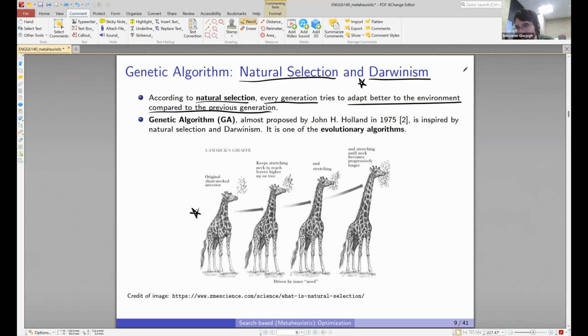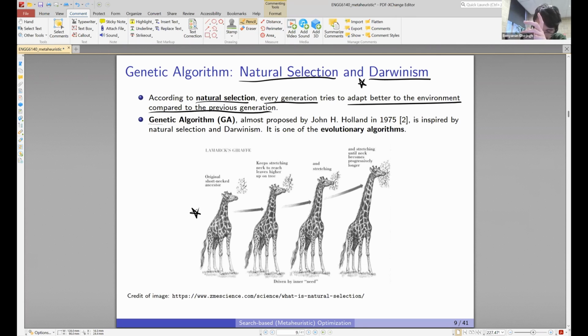For example, the fact that our gullet and our windpipe are close to each other, next to each other in our bodies, is not perfect. It has a big problem because when we drink water or eat something, we might choke, and many people have died because of choking. However, we have adapted to the environment in this way. So there is a slight difference between adapting and getting better. That's one thing. In natural selection, the environment selects the ones which adapt better to the environment.